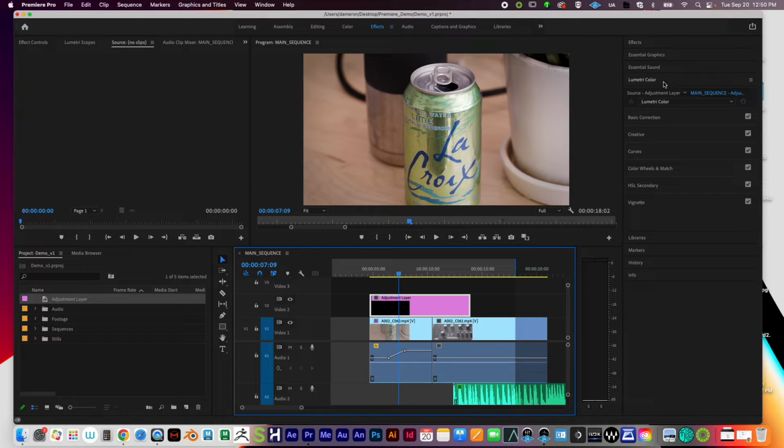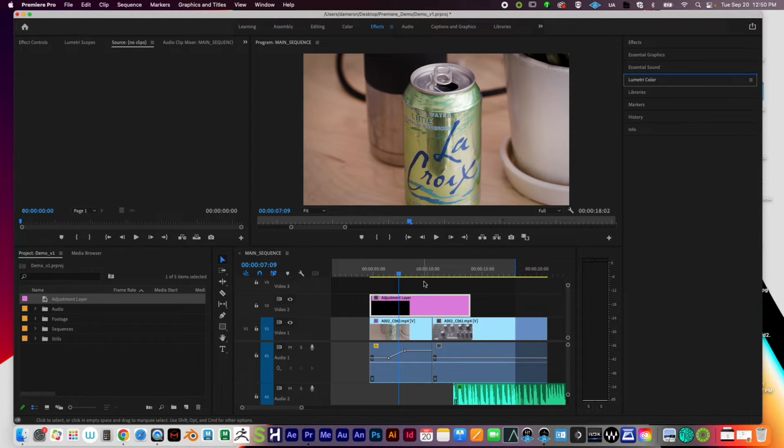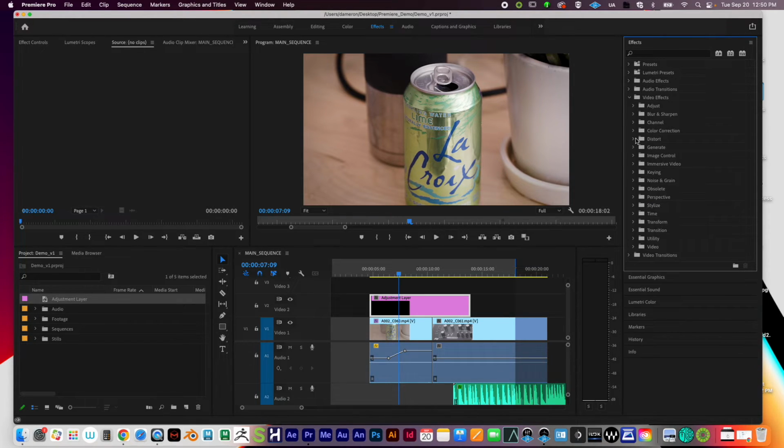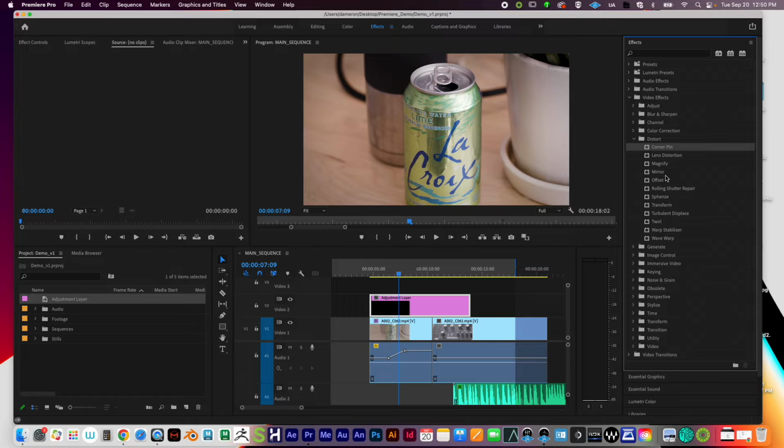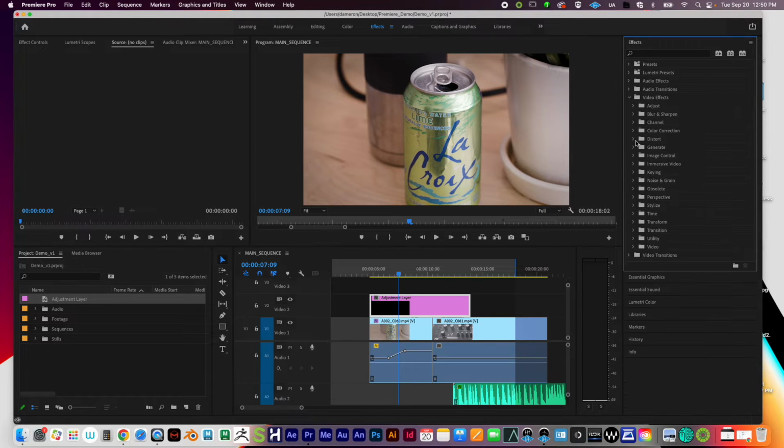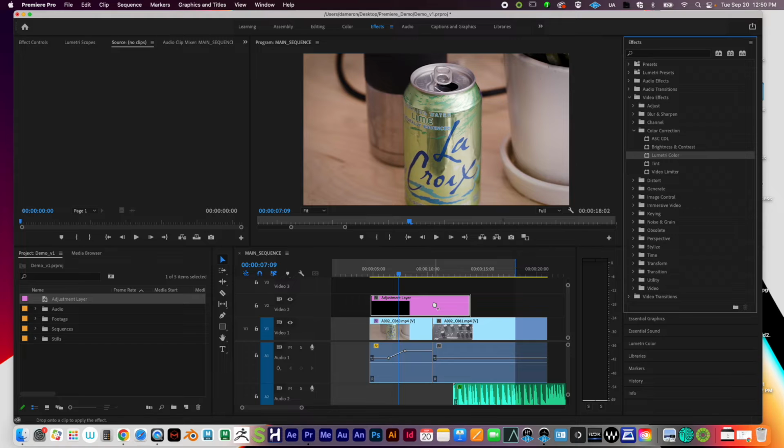But just to show the adjustment layer as clearly as I can, I'll add an effect that's a little more extreme. Let's see here, what's a good one? You can see right here, I can click and add the Lumetri Color onto this adjustment layer.